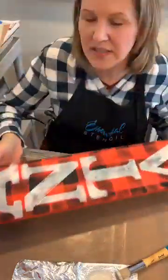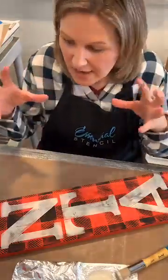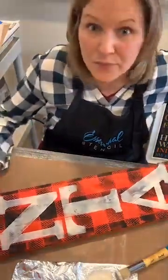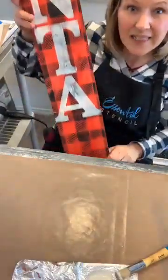So I know we always do the 6-foot board or the 5-foot board by 12 inches. And then the letters look smaller, but then you have a lot of room for putting snowflakes or any other embellishments you want. There's not room here for embellishments. There's just not a whole lot of room, but I love the way that looks.